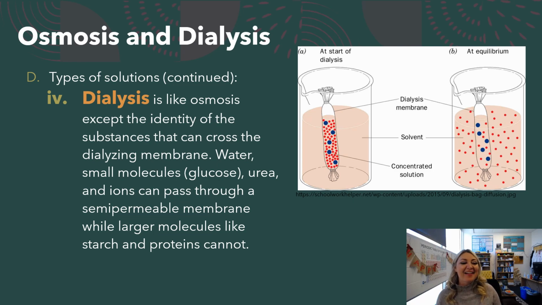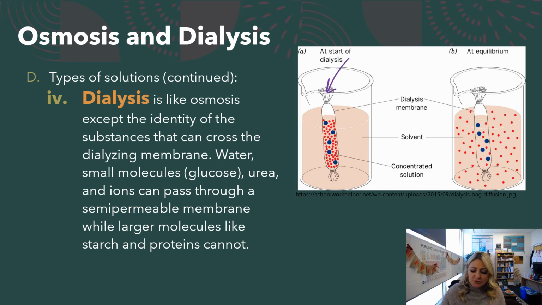All right, dialysis is similar to osmosis, but in this case, instead of just talking about the flow of water across a semipermeable membrane, we're talking about small molecules, water, urea, ions. We're talking about those passing through a membrane, so not just the flow of water anymore. And if you were able to attend school in person or you had any lab experiences in biology, you most likely have done this experiment in the classroom previously.